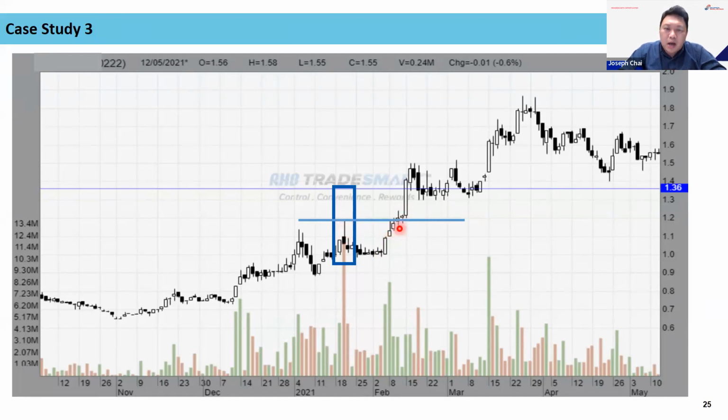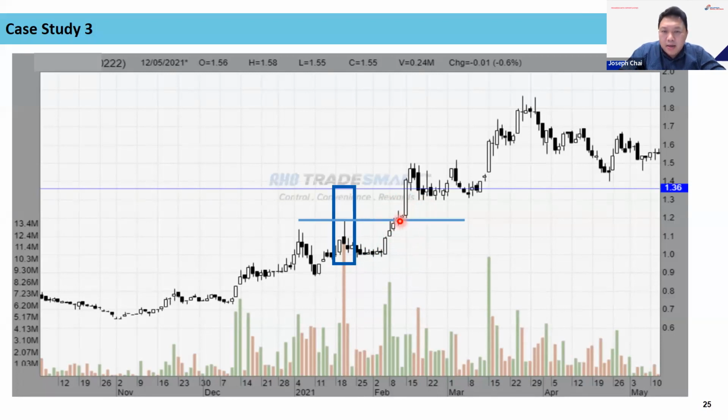So to me, I will still buy here. I'll tell myself this is R3. If I buy here and the stock doesn't move upwards but retraces and goes below, that's where I cut loss. But if it closes above there, I make sure I go into this stock, but it's R3. R3 means I can only buy one lot. So what I need to do in between is to have an R1 and R2. If in between here I cannot buy R1 and R2, then never mind, I'll stick with R3. I only buy one lot. I hope you got what I mean.